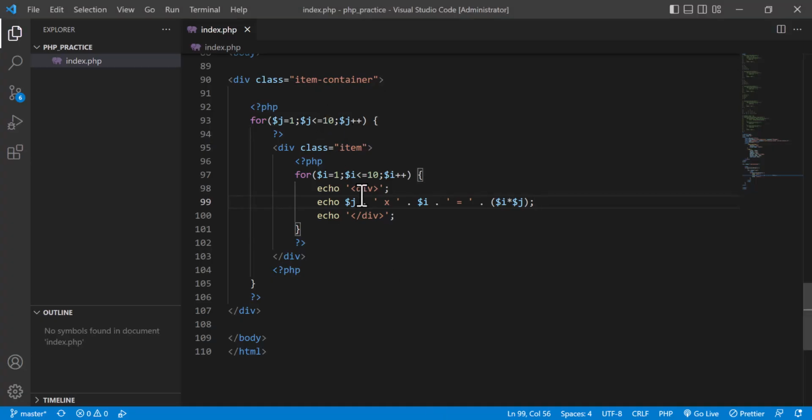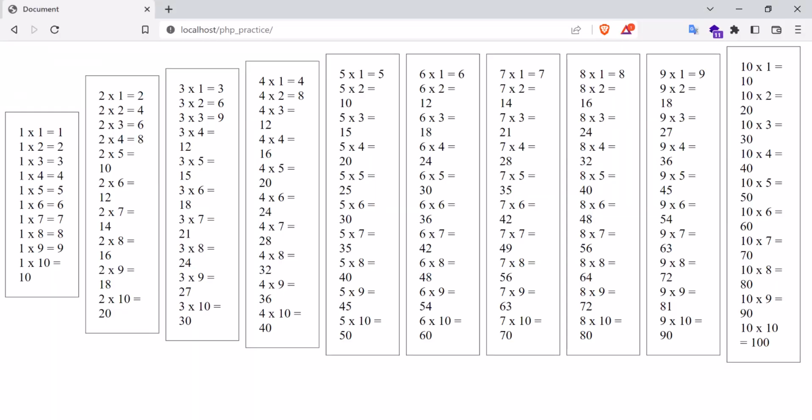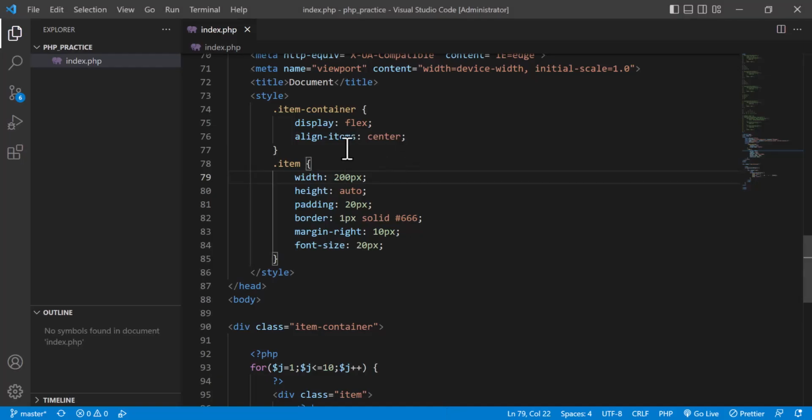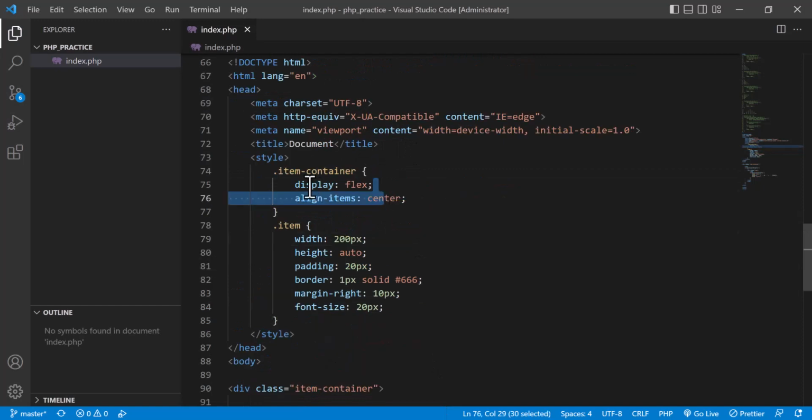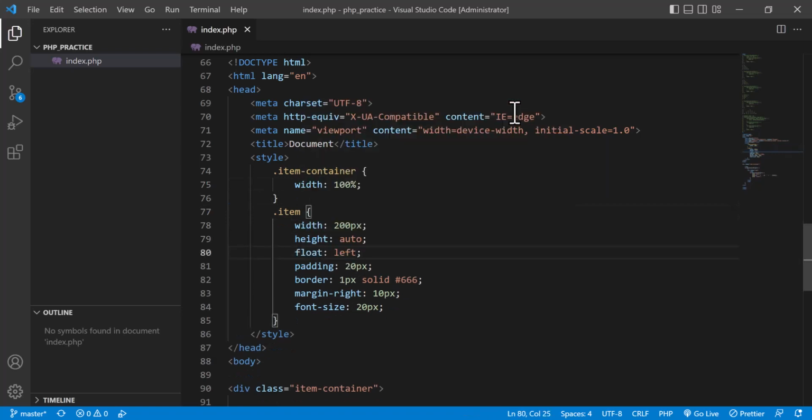I am going to increase the value of this, for example 200. It will not come because everything comes in here. I am not actually going to use the display flex. Let's do it. That is width 100%, and then I am going to do another one, that is float left.